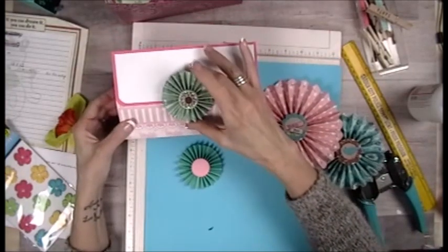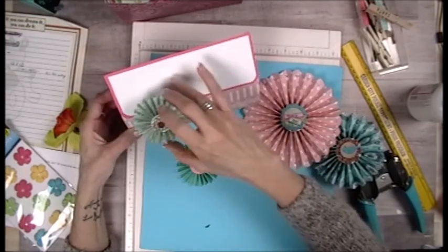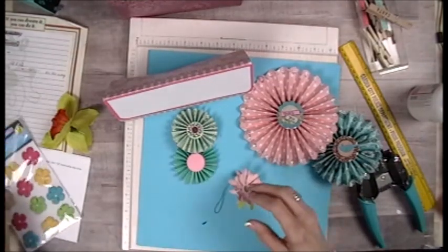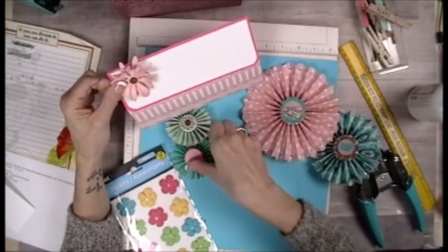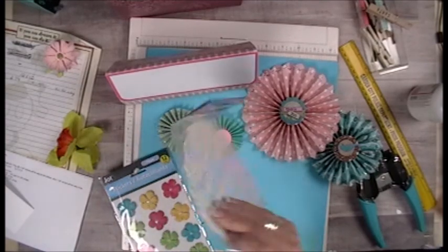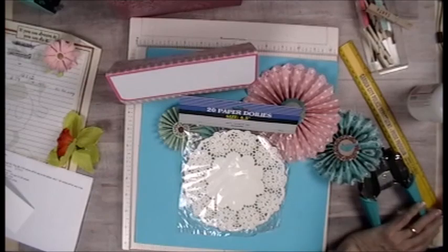And I think that if I make one, how cute will that look? But I want to add something to this. Decisions, decisions, decisions. Do I use some flowers? Do I use, oh, that would be cute. You know what? I took a doily. Let me find one of the small doilies. Well, let's find a small doily.